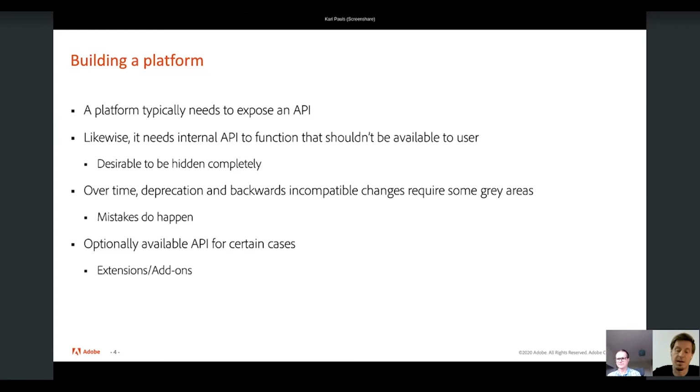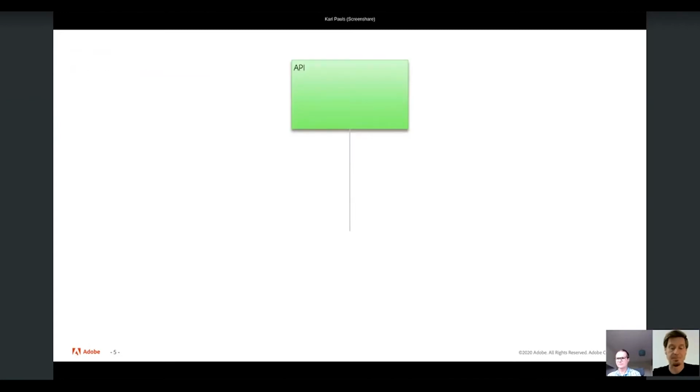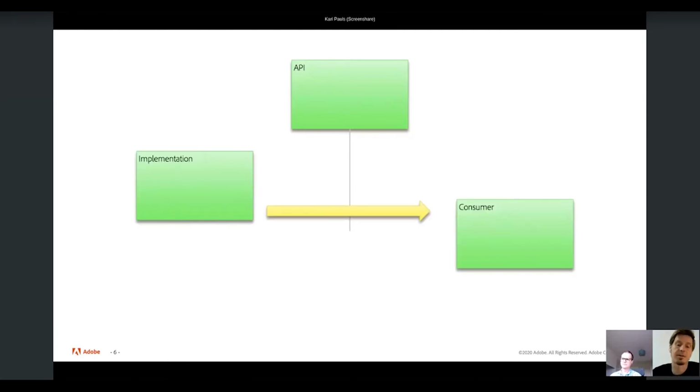And the question is, how can you deal with that? Just to re-emphasize the use cases here: we have some API, that's our platform, and it's the divider between the worlds, and we have an implementation that provides some value to consumers via that API. That's the use case that is fine and that we want to enforce.